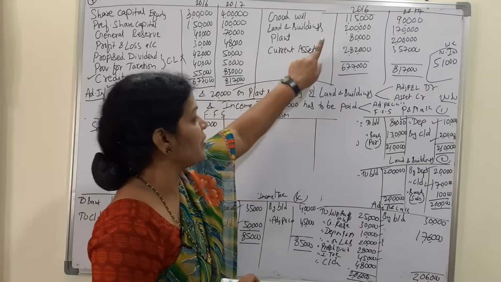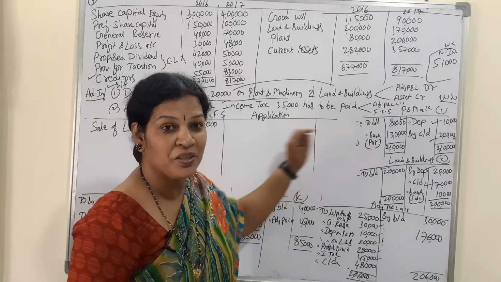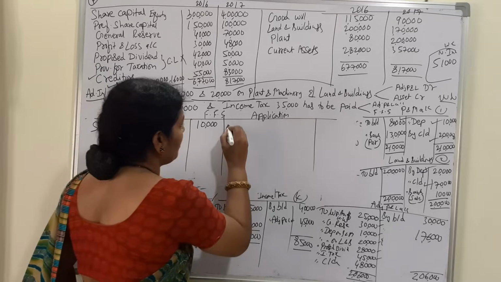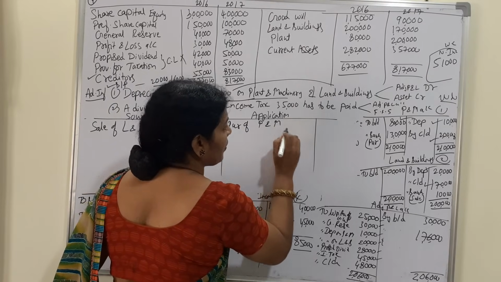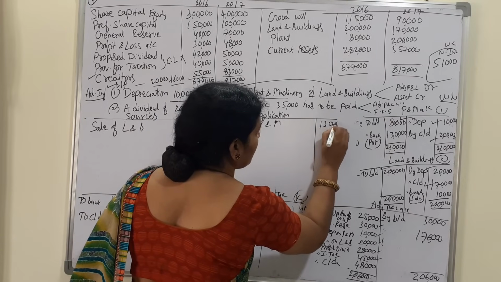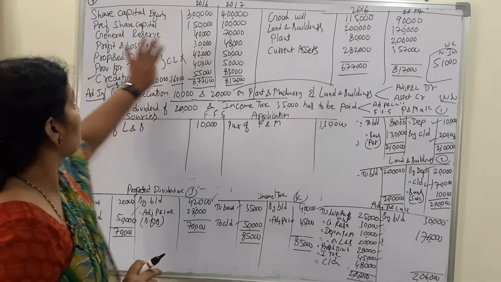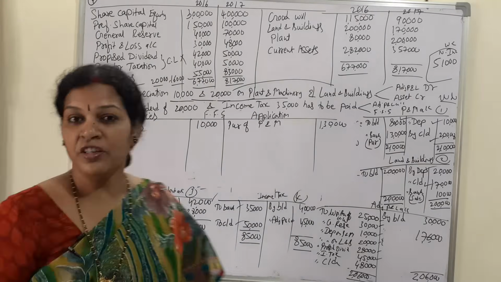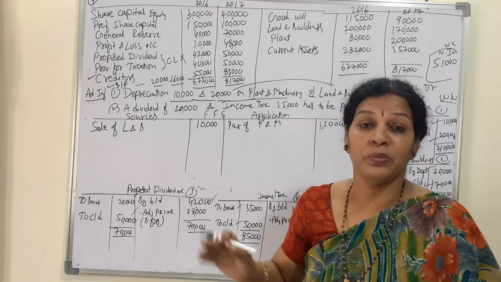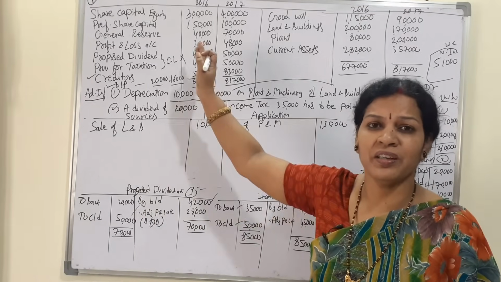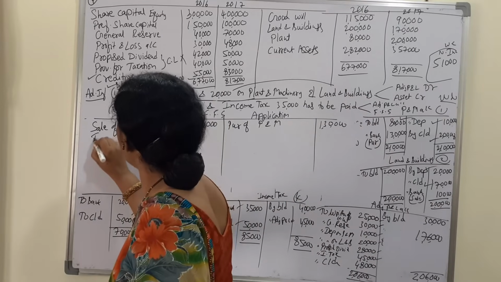In the same way, the plant and machinery account we have also opened. Here it's a purchase. Purchasing means it's an application: purchase of plant and machinery, 1,30,000. That's over. Now the credit side, share capital. Share capital value is increasing. Increasing means issue, and issue means it's a source. Whenever we are increasing, we get funds. It's a source. So we'll say it as issue of share capital.